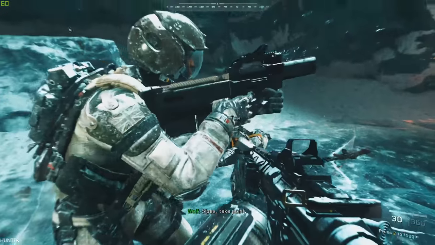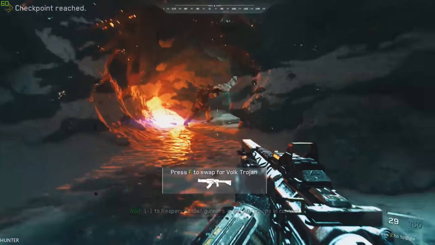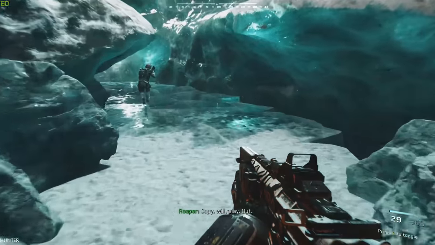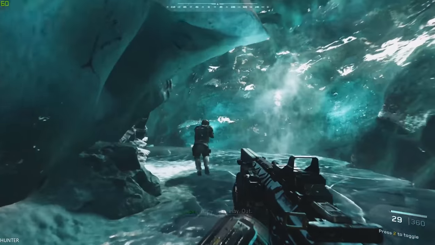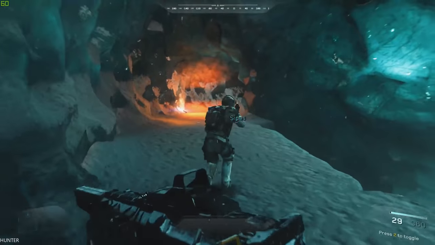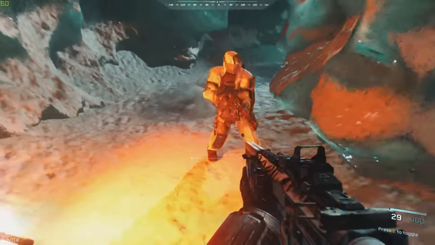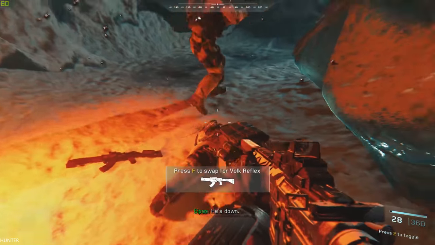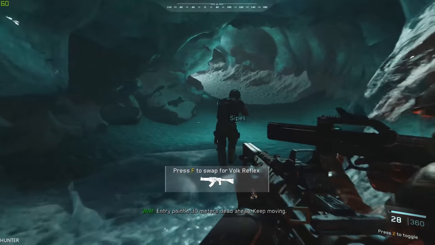Stay point. 1-1 to Reaper. Set that gun is in the AO. Troops in contact. Copy, we'll relay. Let's get to the weapon before they do. He's down. Entry point's 30 meters dead ahead. Keep moving.